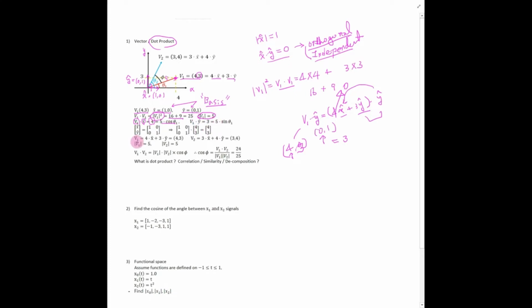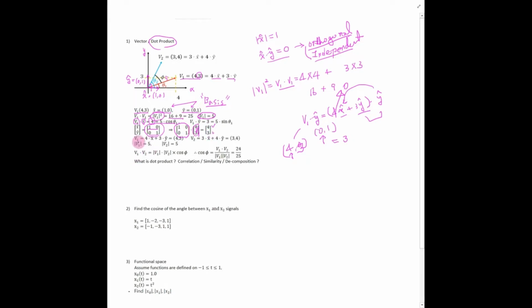So here we talk about the basis functions, basis vectors of x hat and y hat. x hat and y hat give this row vector 1 0 and 0 1. If we use this basis vector and v1 is multiplied here, that will give the x and y components, given like that. So this one is v1, this one is the basis vector. By taking the dot product, we can have its components evaluated.